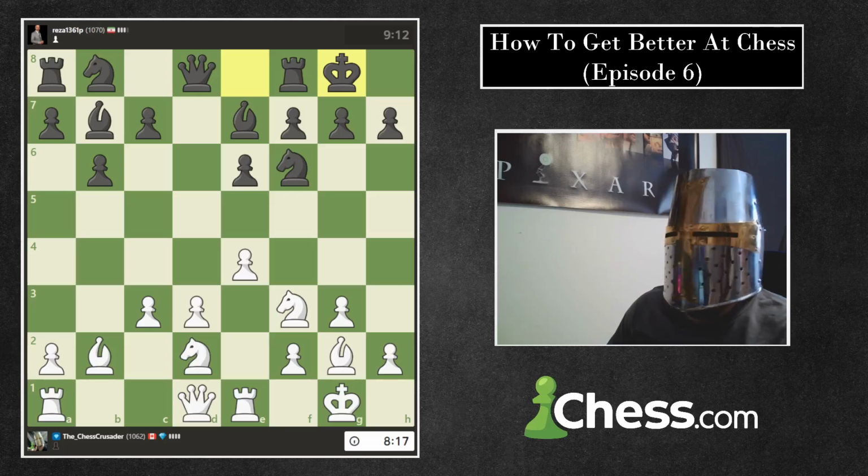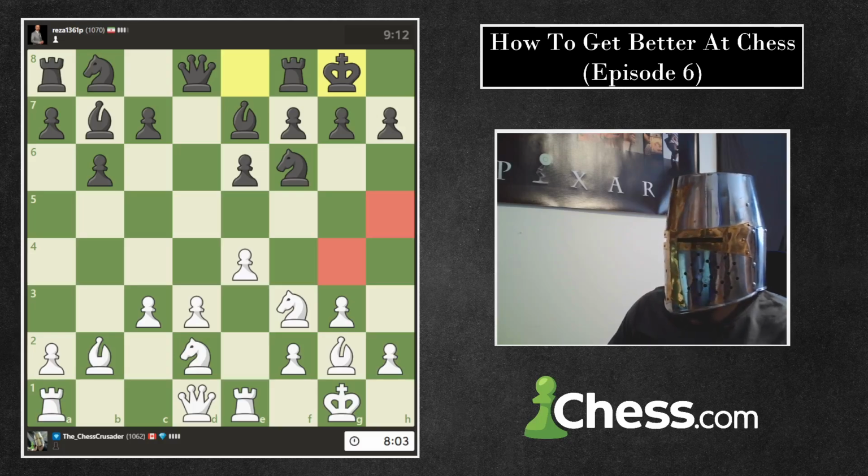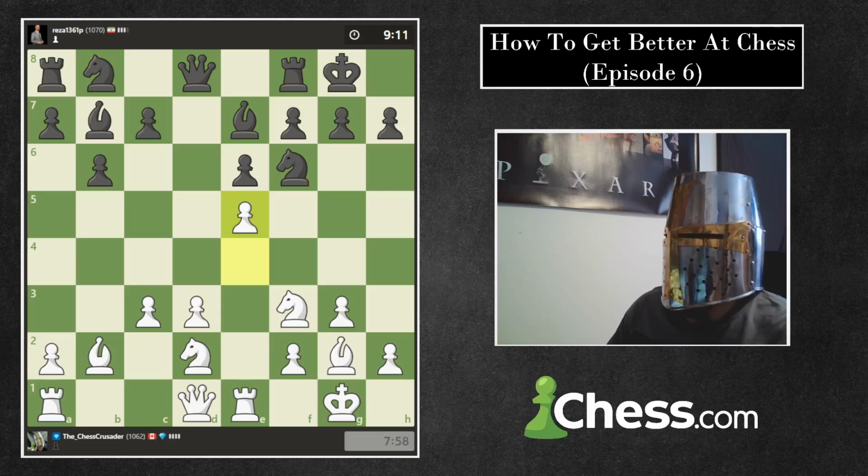So, what we're going to do, we're going to attack this knight. If I go here, then it'll open up this bishop onto here, and if he moves his knight here or here, I can move my knight literally anywhere, like here even, just to do a discovered attack on the knight and the bishop as well. And that'll just be very advantageous to me. So we will push this pawn here, trying to get the knight to move somewhere.